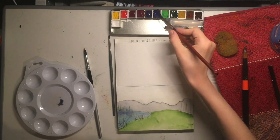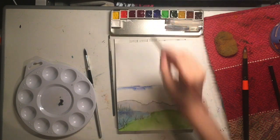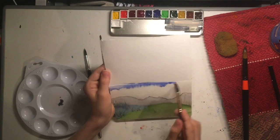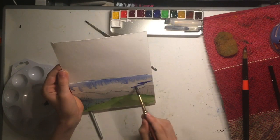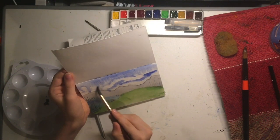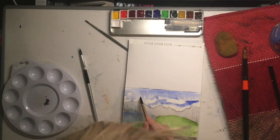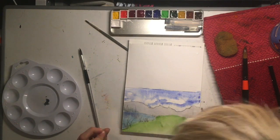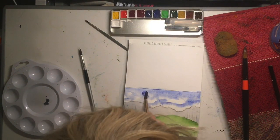So really, you don't have to go very far with this and do the whole thing, if you don't want to add the details. All right, now we can just let the paint go down. Just kind of put the paint in randomly and let it go down a bit, and then help it blend, and then just blend it a little more, make it seem a little more natural, and then you've got an instant sky. See?